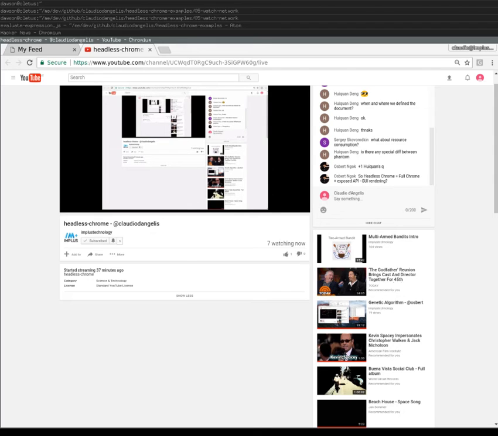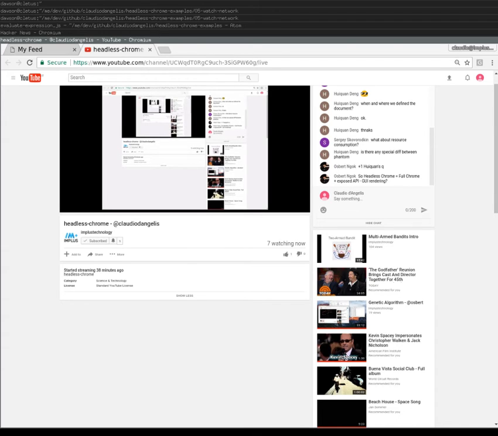Exactly. Headless Chrome can be summarized as full Chrome plus exposed API minus user interface rendering. There is one thing to point out, and that is that the Chrome remote debugging, which is the exposed API, is not a specific feature of headless Chrome.